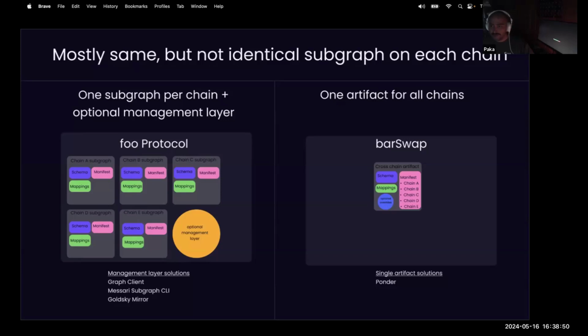And Pedro is commenting about Graph Client, and that's another thing I posed to Dylan too. It might be an interesting area of future exploration, enhancing the deployment tooling of Graph Client, just because it is already doing some of the query side streamlining. Graph Client lets you take subgraphs across different chains and consolidate them into a single endpoint to query against. That's nice for certain teams, but again, it may not work when there are 20 chains or 100. And by work, I mean just be streamlined or efficient for your needs.